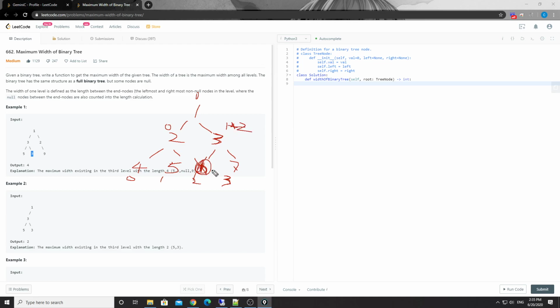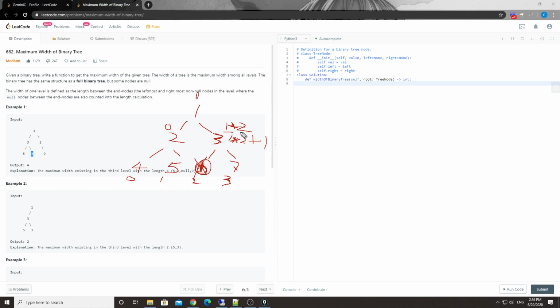And the right one will be that index times 2 plus 1, right? Why times 2? Because each node on the previous level has up to 2 children, right?